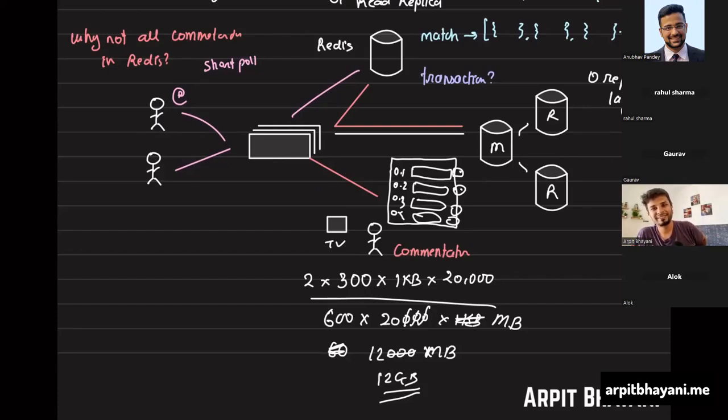But that is like asking the question, what if our write to master failed? I think that will have very similar probability. That could happen even in a simple master system where we write to master and that fails. So no, but now your commentary is updated over here, but not updated over here. Now what would happen?